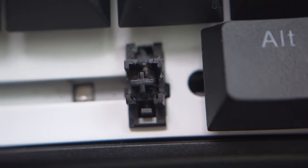The stabilizers have been lubed up very well. You could switch them to Durock or whatever stabilizer of choice, but it's overkill. You don't need to. You literally don't even need to lube the switches. And the case that it comes in is very comfortable as is.